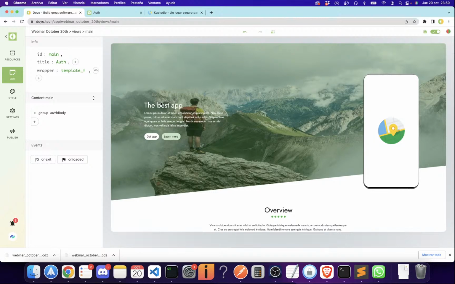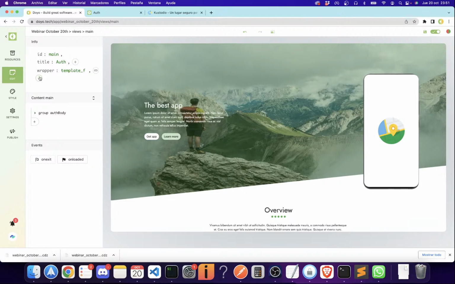Okay, so you don't need to design that top bar in every view. You can create a wrapper which will have this footer and the header and some other things, and you can make different views use the same wrapper. That way, it's going to be easier for you. Today we're not going to use any wrapper, just the default one, but in the next episodes we will start using some wrappers.